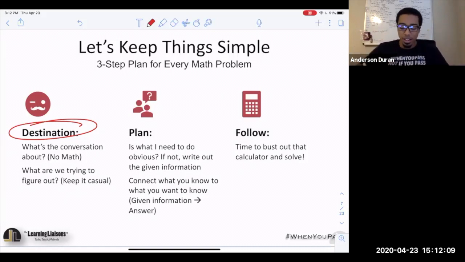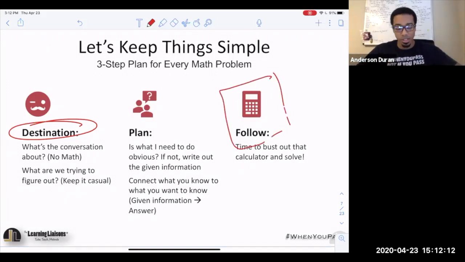The thing is, the majority of us, over 80% of us, tend to grab our calculators first. But think about it like this. A calculator is a tool. Now, we can think of other tools like our cars, power tools, a jackhammer, all of these different things that we use to get things done. And with every tool in real life, we tend to think about why we need to pick this tool up before we pick it up. And it's the same thing with a calculator.